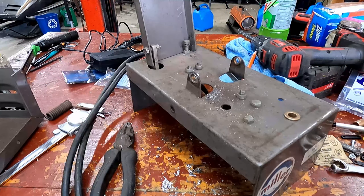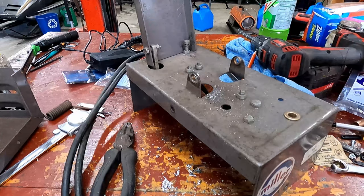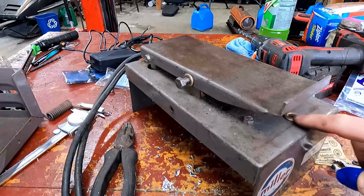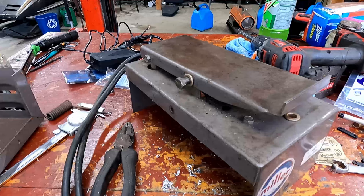I should have absolutely filmed myself hammering it in, but there you go. There's a little bushing in there. So there's a little problem where that holds that edge up just a little bit, but it's just in that area. So we're gonna just snip that right off, and should be golden.